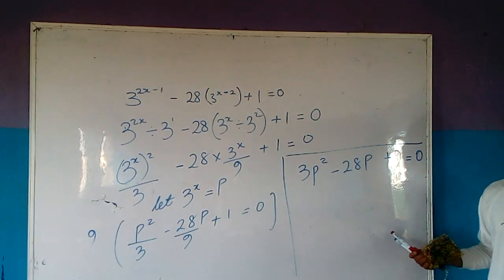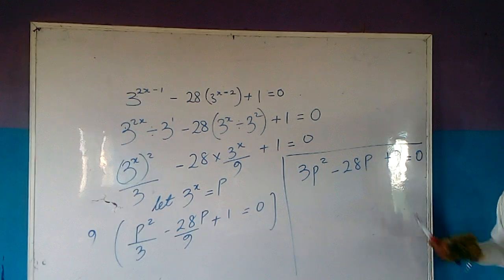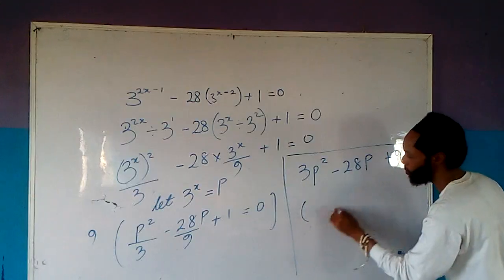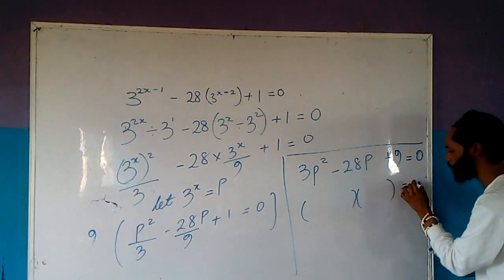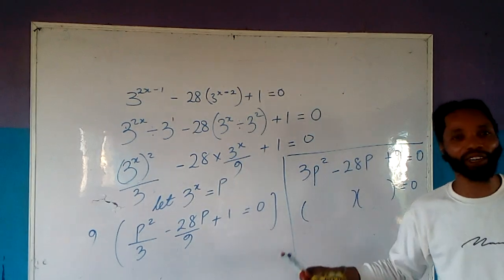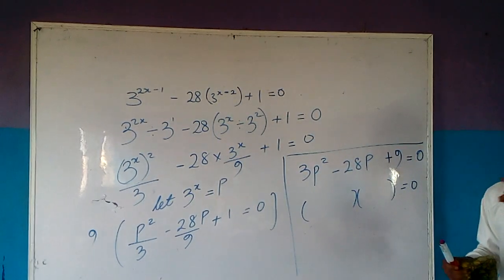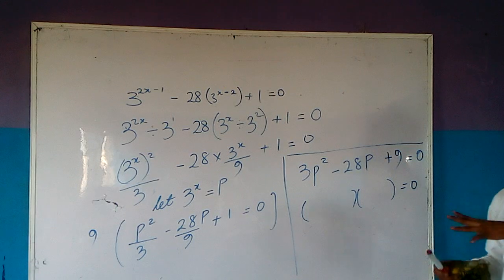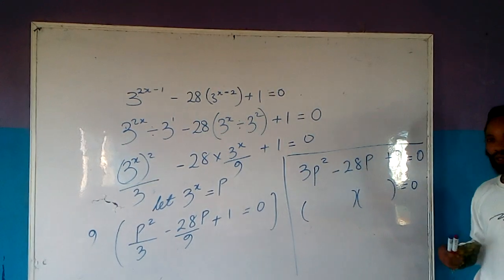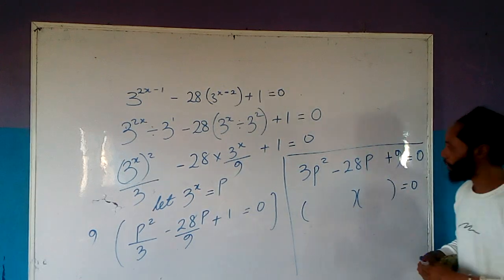Now, what do we do in this case? 9 times 3 is what? 27. So we ask ourselves, what two numbers? Is it factorizable? It looks like it. Because every quadratic equation is factorizable. Every. There's a special trick. There's a special method used in factorizing every function, no matter how complex it looks. I'll make a video for that maybe sometime later.